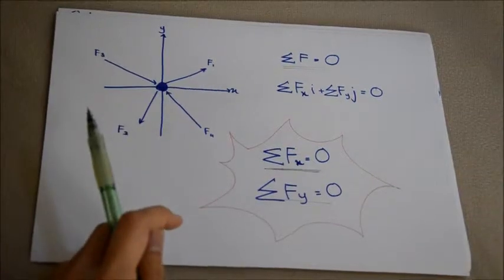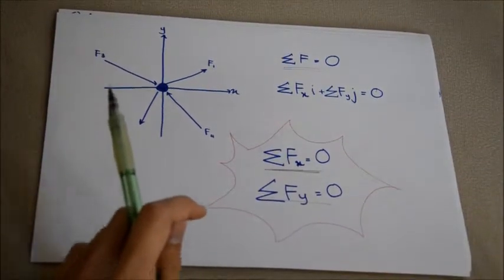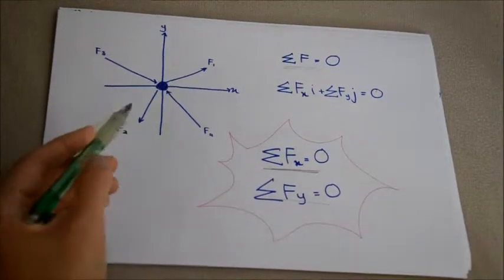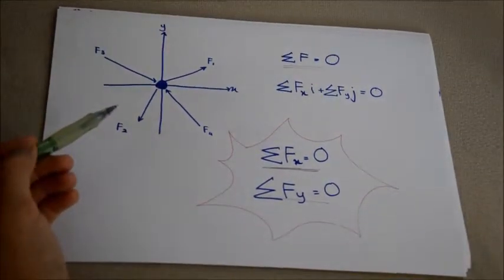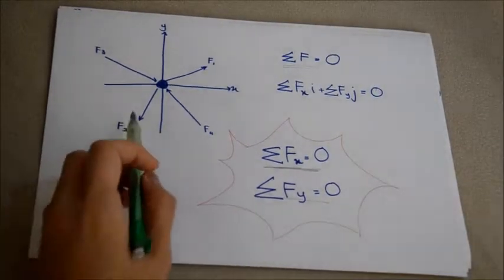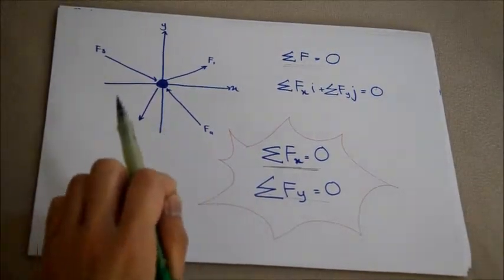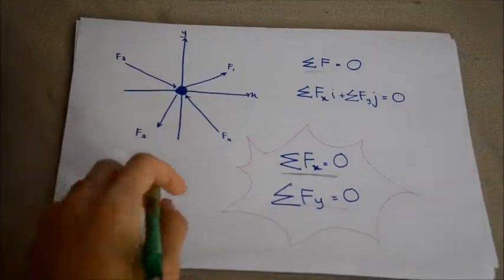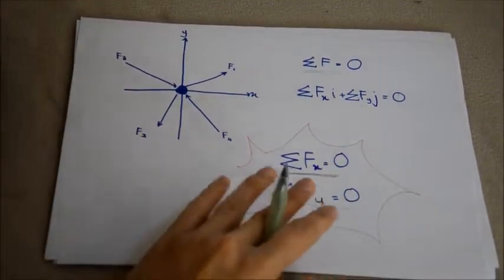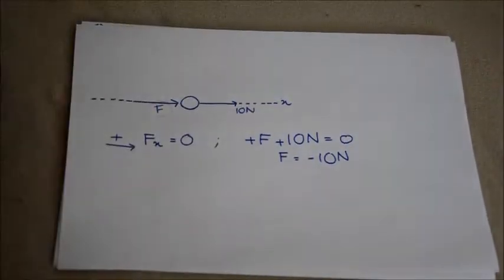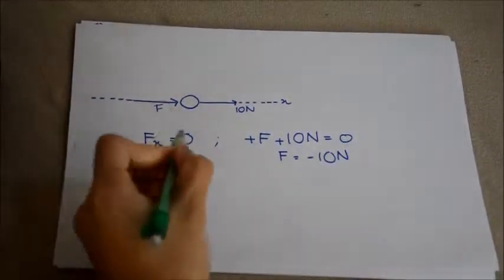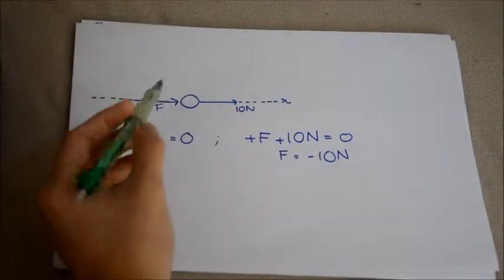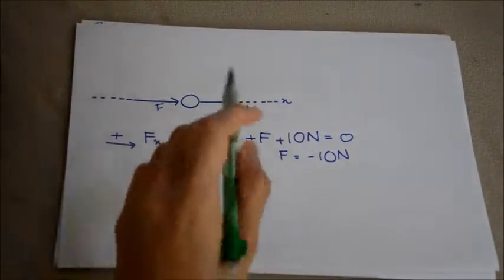One of the important things that you need to know is the sign convention of the direction of force. Components are positive if they are directed along a positive axis, while negative if they are directed along the negative axis. For example, consider the free body diagram of the particle subjected to two forces as shown in this diagram. Here, it is assumed that the unknown force F acts to the right in order to maintain equilibrium.